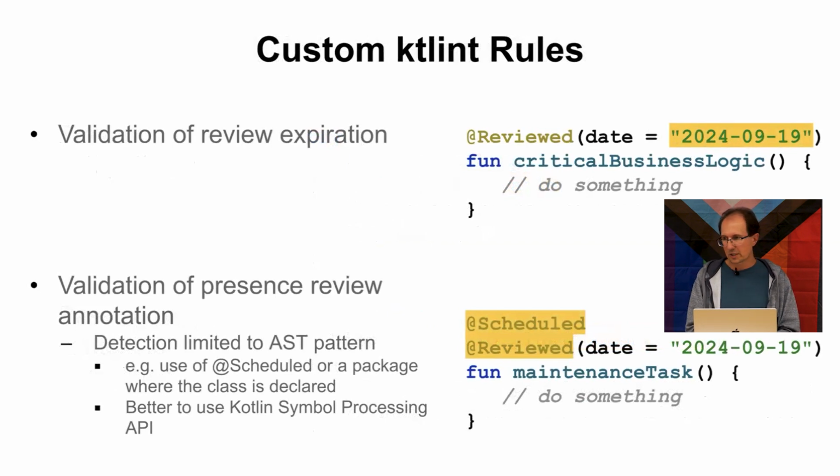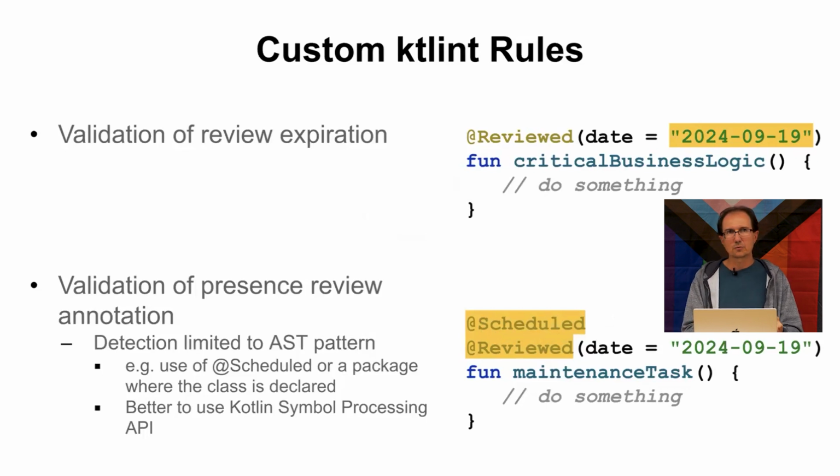But here I would like to explicitly state the limitation of Kotlin. Kotlin is a formatting tool, and for that reason, the only construct that it provides you is the abstract syntax tree. So you get the syntax of the source code, not the semantics of the source code, which implies that it's easy to travel through the whole source code. But if you ask, for example, the scheduled, is it really Spring scheduled or is it some other scheduled? It will not answer you because it just knows this name. You would have to resolve it yourself using a semantic tree.